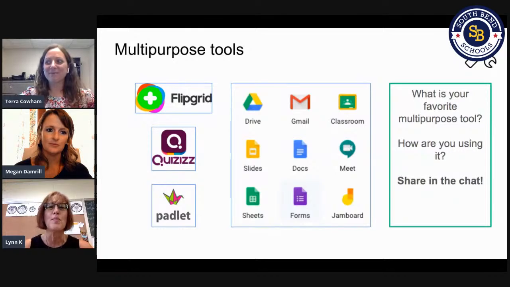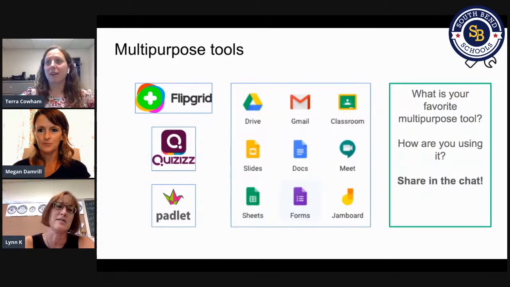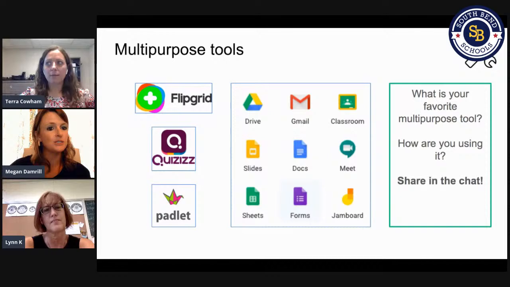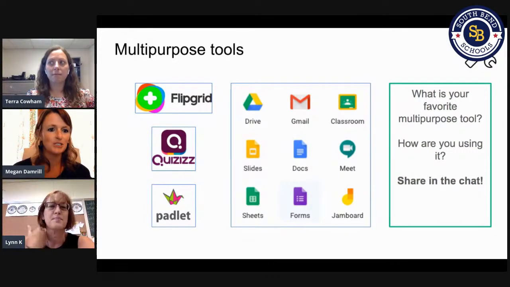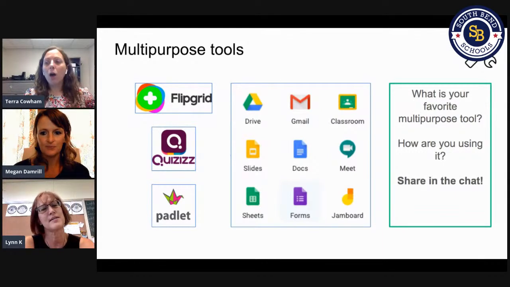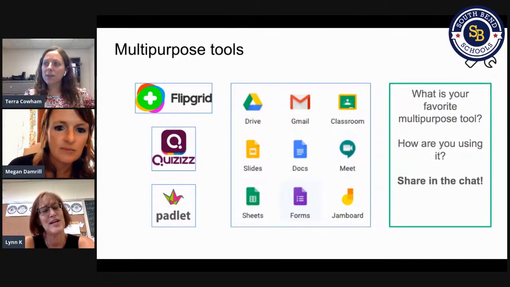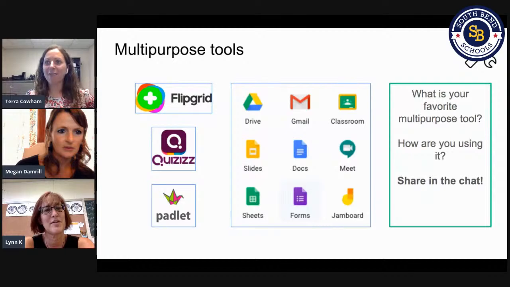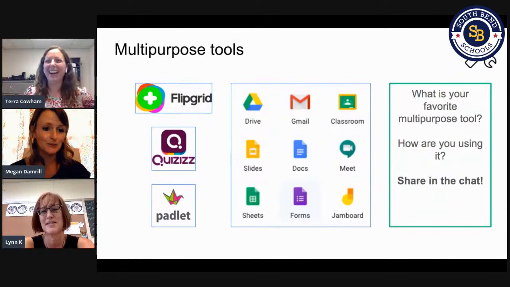There's just so much I can do with Slides. They're a lot easier to manipulate from the teacher standpoint to get in them what I want to put in them. Sometimes when I try to do those things in Docs, I just become frustrated. So it's just so much easier to work with Slides. Some people know, and some people don't, you can change the size and make a Google Slide into an 8.5 by 11 piece of paper.